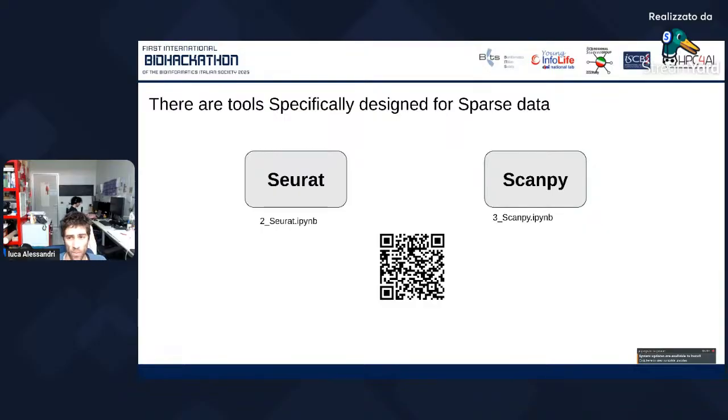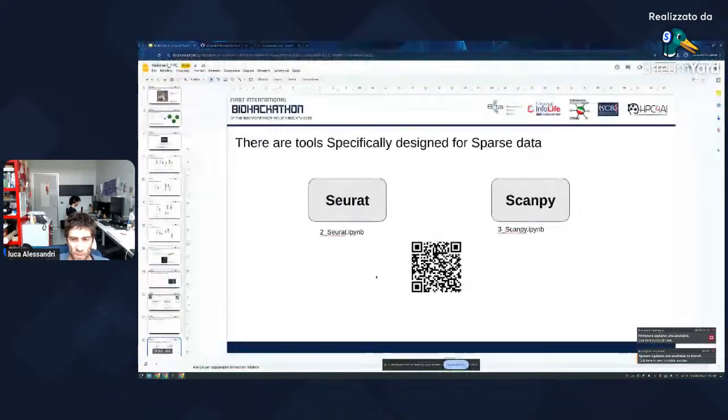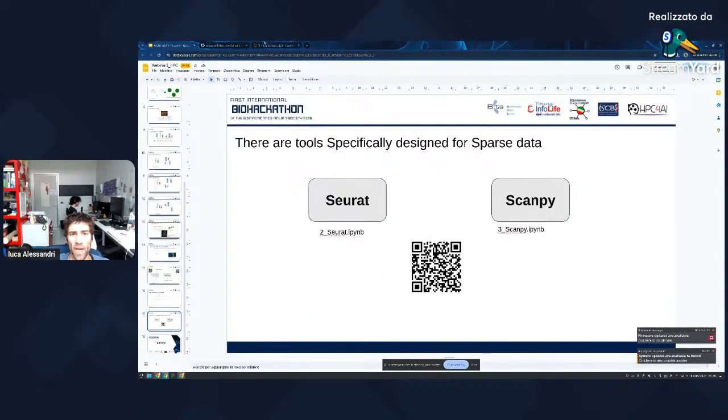So there are two options. I'm going to show you these two options here, Seurat and Scanpy. One is in R and the other one is in Python. Both of them are valid. As I said before, Seurat is the gold standard, but Scanpy is also very famous. They use a different approach for the clustering algorithm and different parameters. That's just up to you. As always, if you have a single-cell RNA-seq experiment, you have to give it a try. You cannot do things a priori. And as before, you have the QR code again to the GitHub, and let's check the script.